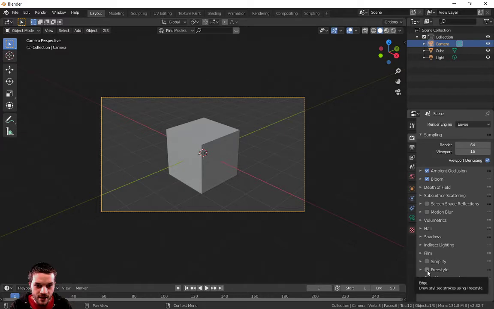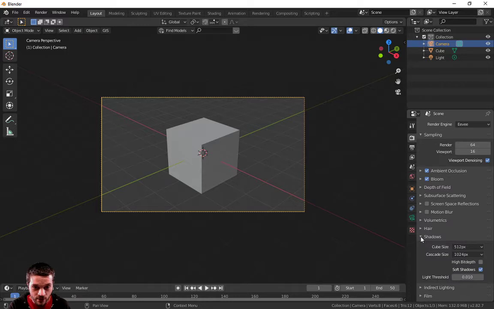Freestyle actually adds like a bit of line, almost a 2D effect to your object as shading. So you gotta remember that it's not going to be a perfect line around your object. It's going to be according to where and how the light is hitting the object. Let's see, what else do we want to know? Shadows, you can actually turn shadows on and off, or turn the strength up and down.